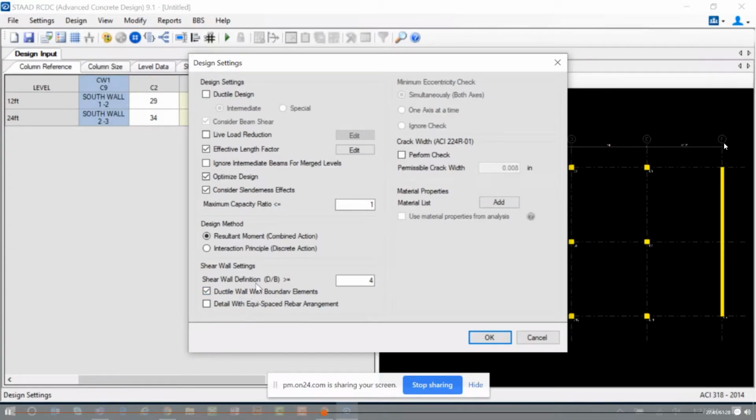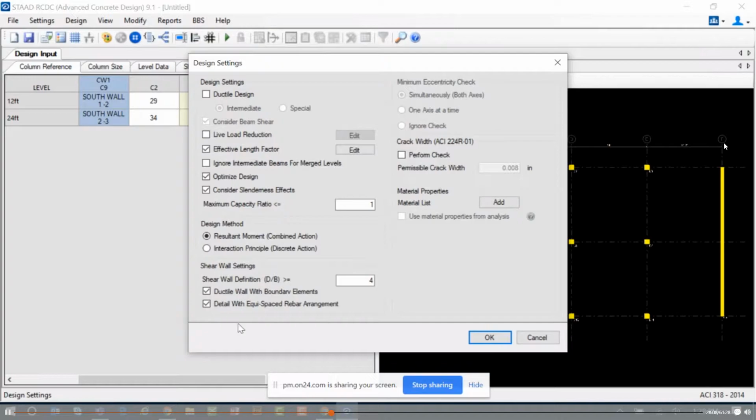Now, if you did model your shear walls as members in STAAD.Pro, similar to as we have done in the previous special interest group session, that was before update 3, it will define shear walls. Anything with a length to width ratio over 4 will be defined as a wall. Anything with a ratio less than that will be designed as a column. And then we also have some different options here.